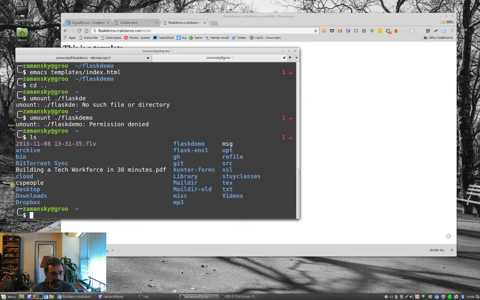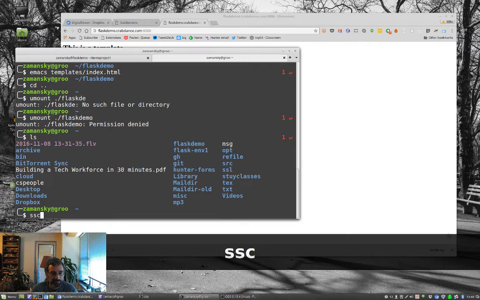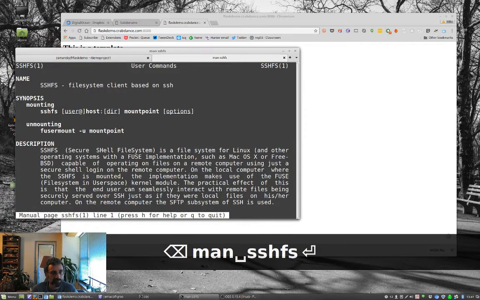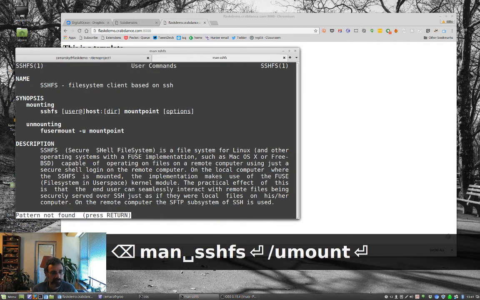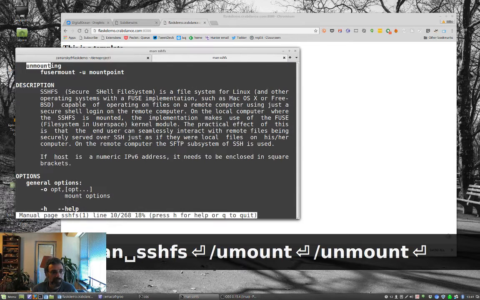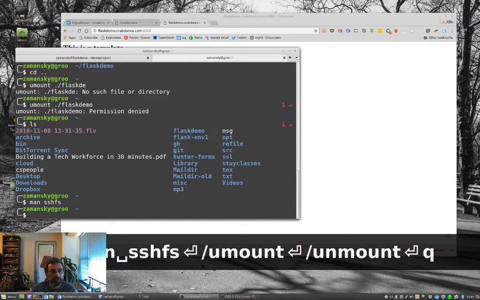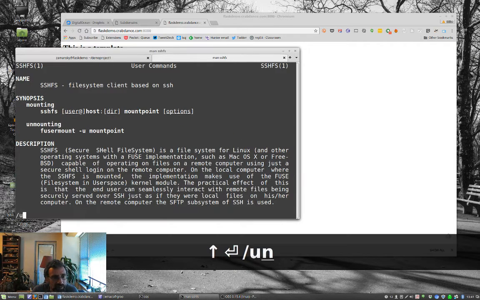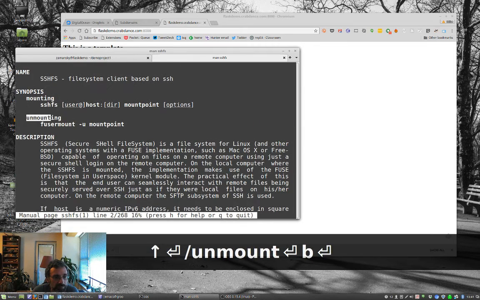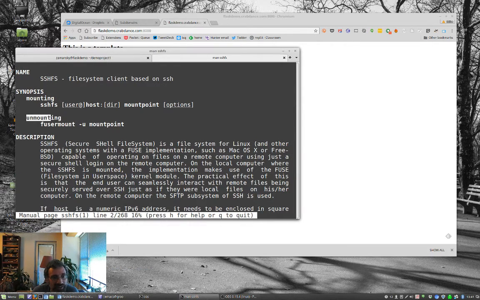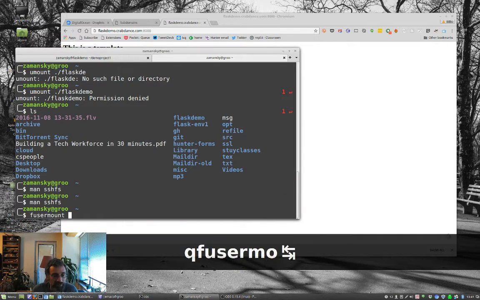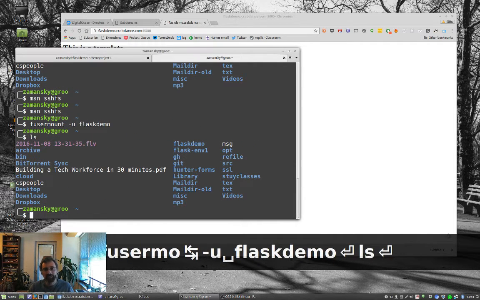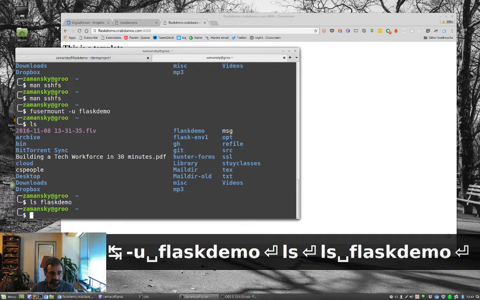Where am I? fusermount -u mount point. fusermount -u flaskdemo, and it is unmounted.